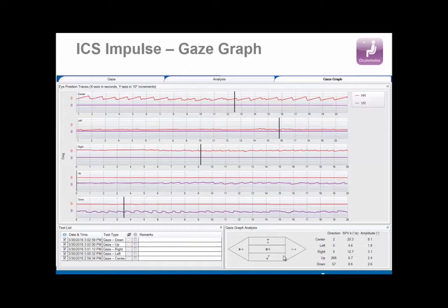This triangle is looking leftward, so it's like you're staring at the patient. This top rectangle is up, middle rectangle is center, bottom rectangle is down. And then this is telling you which directions the gaze is beating. So you can see here for left, right, and center, they're all beating rightward. And then for up, it's beating downward, and for down, it's beating upward.